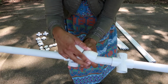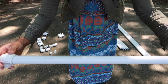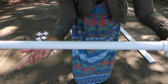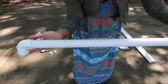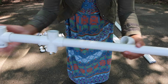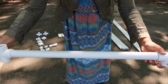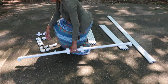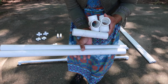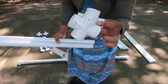Then for the ends, we're going to take 1 elbow, put it at the end of the pipe here, facing down, so that both of the openings are at the bottom. 1 on each end. And we'll do the second one in the same way. 2 24-inch, 1 6-inch, and 2 X's.